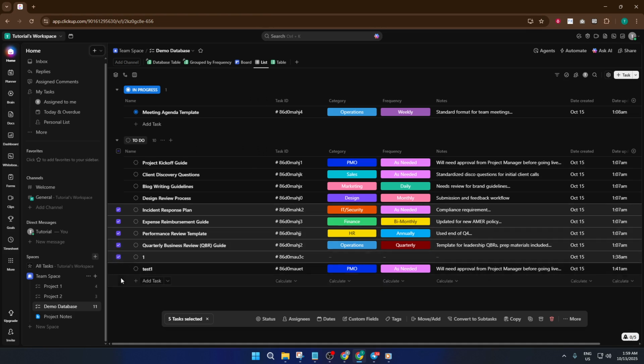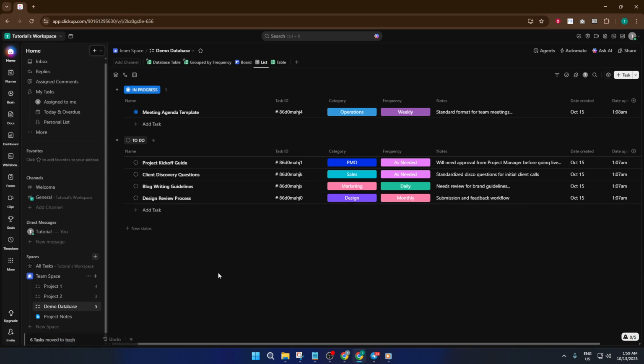This selects your task, and if you want to delete multiple tasks at once, you can check several boxes before proceeding. Once your tasks are selected, find the delete option, usually shown as a trash can icon or simply labeled delete, and give it a click. Don't worry if you're not sure, ClickUp will confirm before deleting so you won't lose anything with an accidental click.